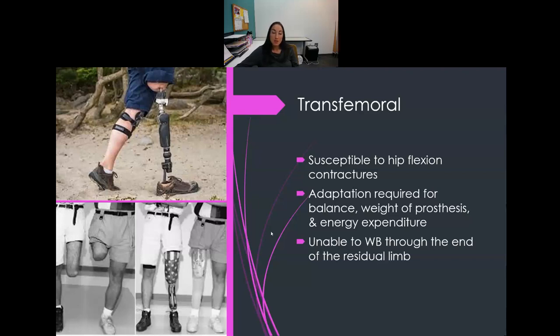With a transfemoral, you are not able to weight bear through the distal portion of the residual limb. So how they would weight bear is throughout the entire surface of the residual limb. Sometimes they'll have devices that weight bear up higher, like in a circumduction, holding the limb up higher, rather than weight bearing through the bottom. So it would hold the limb up top, and this part wouldn't have a lot of pressure on it. Or most of them will kind of cup the whole area and weight bear through the whole area, but you cannot weight bear strictly through the end of the residual limb with a transfemoral amputation.